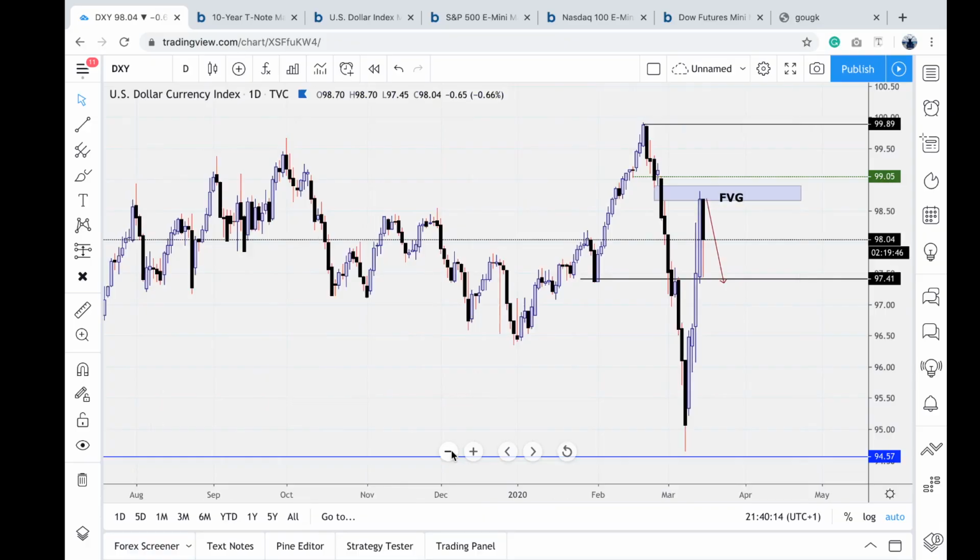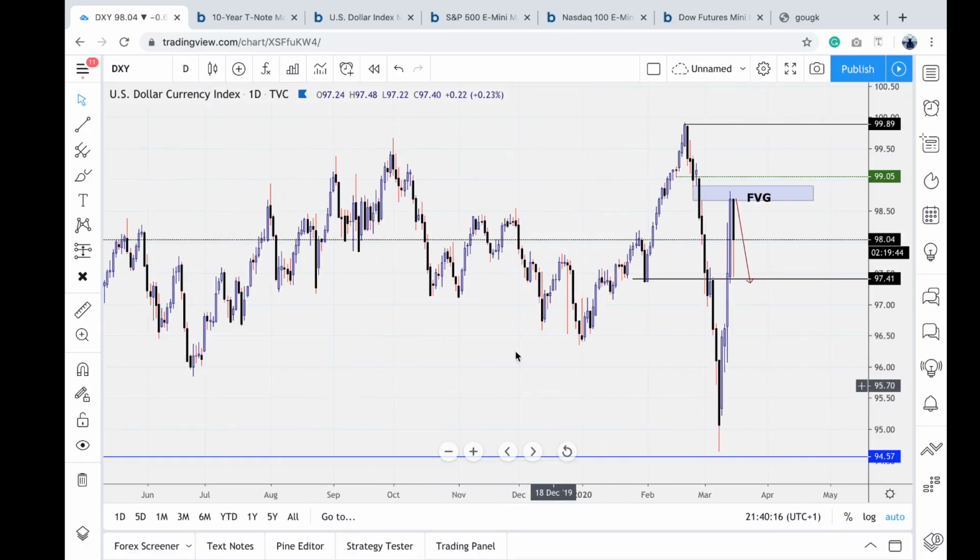So the way I generally approach the market is to look at the larger picture to anticipate what actually is the larger move. So you want to identify institutional order flow. You want to know where institutional accumulation could most likely come into play. That way, you never miss the big moves.